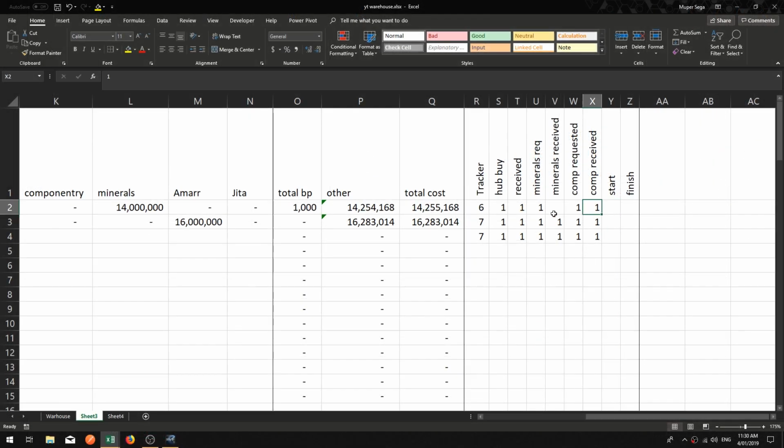All right. Now, what does this mean? Nothing changed there because this value over here in R2 has not reached 7, because we're still waiting on these minerals to be received. Now, what happens once those minerals are received? It goes boom. It says, hey, the job is ready to start, because it sees a 7 in the tracking column, and thus the job is now ready to begin.